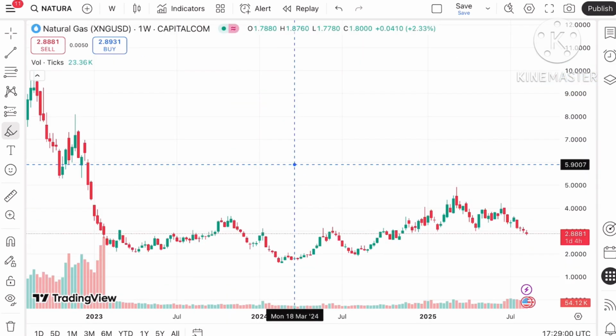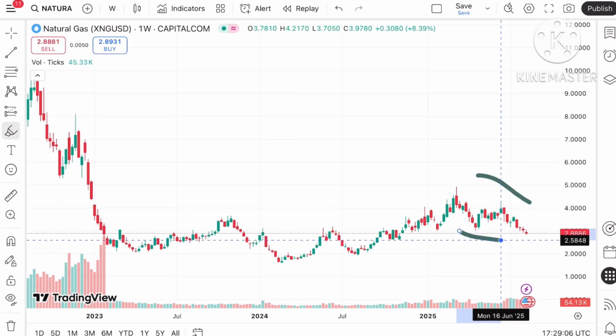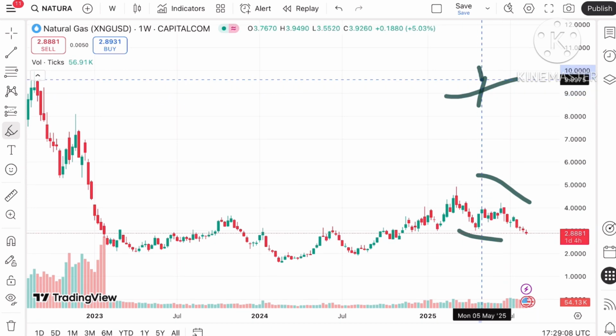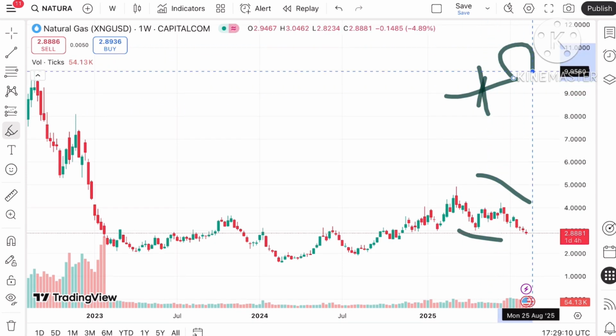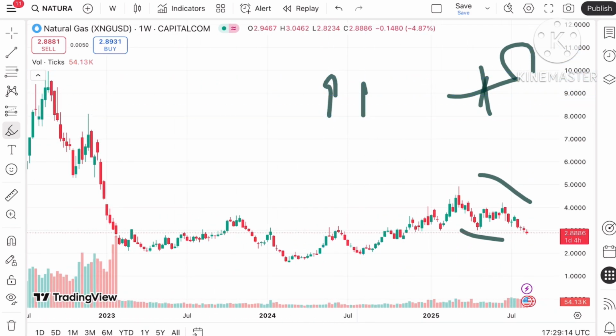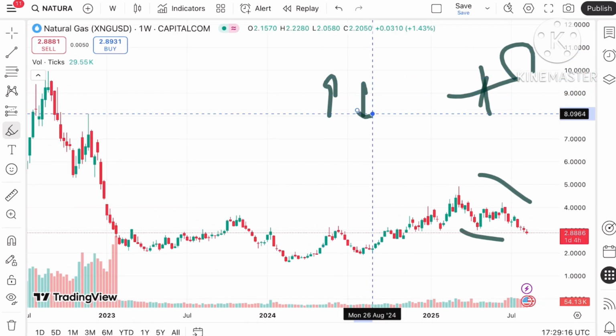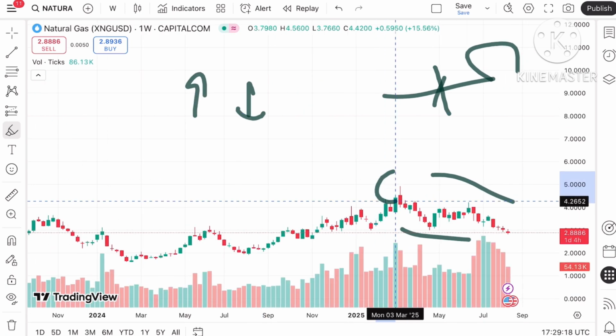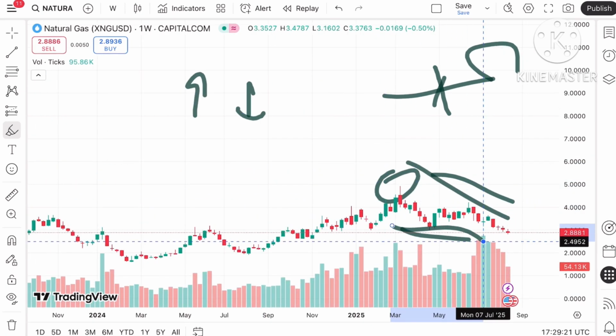Okay, coming back to the natural gas price, if you look at the natural gas price, it is continuously in a downtrend. And what we have seen in the dollar index, it is forming a doji candle, and if it keeps moving above this level, a further upside can be seen. As I've already explained, when the dollar index rises, the natural gas price comes down, plus the trend is continuously downside.